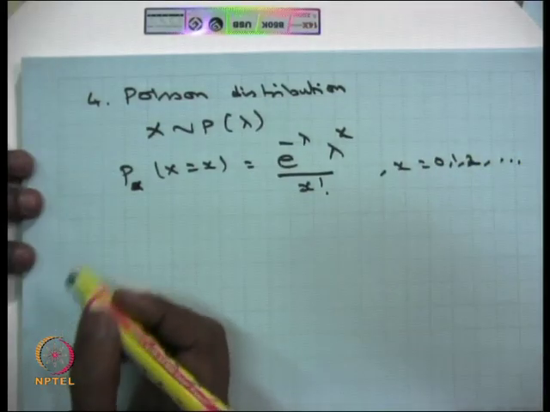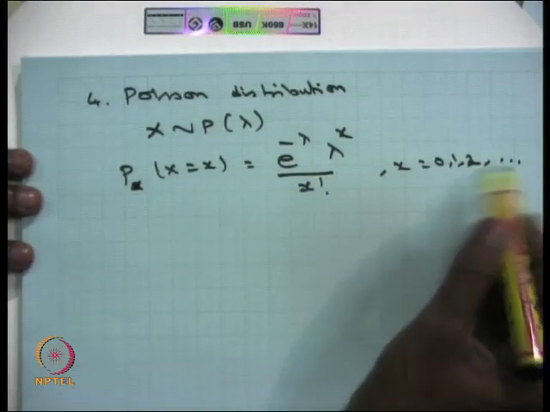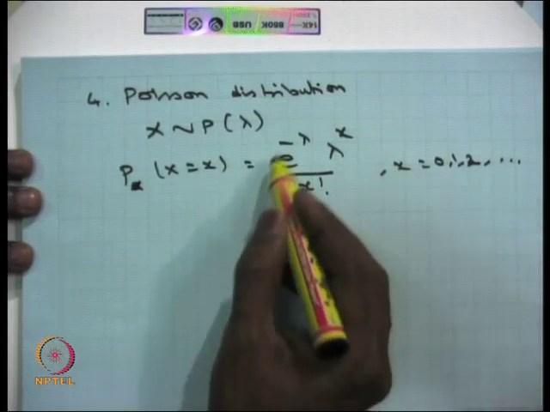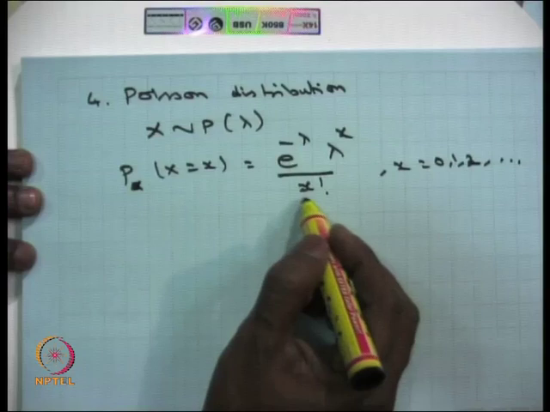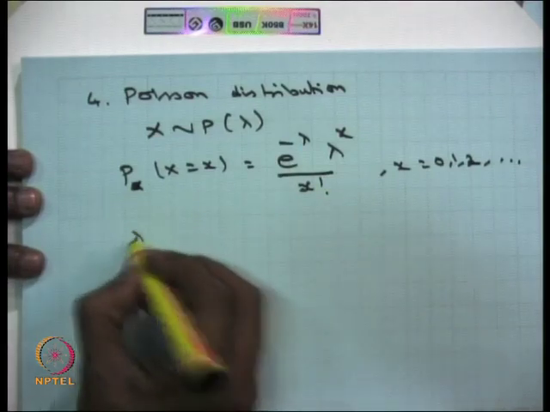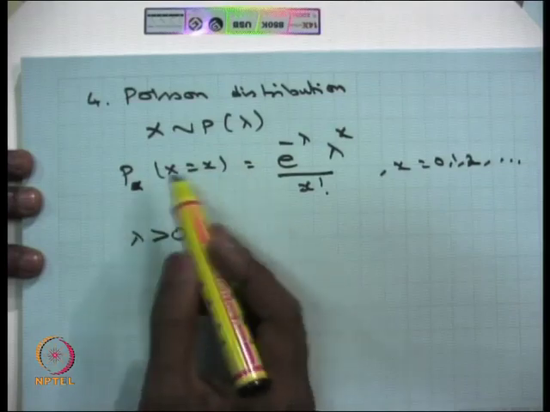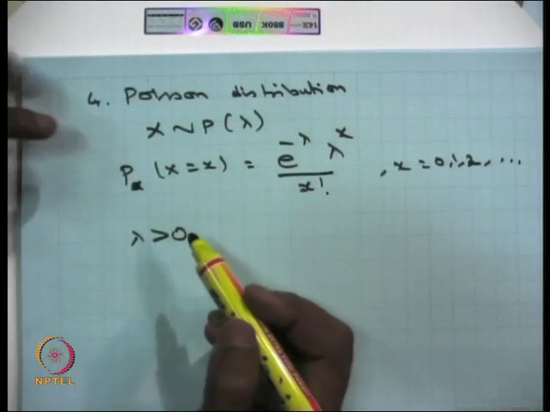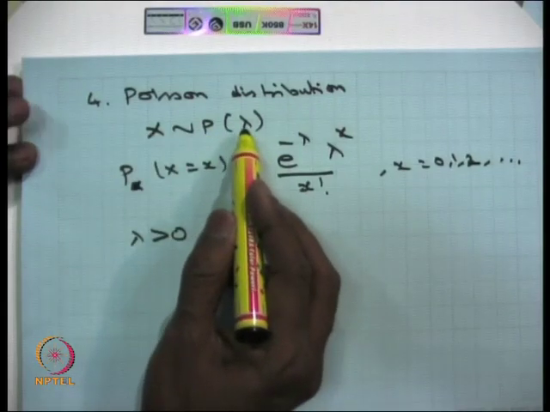So, that means this is a discrete type random variable which has countably infinite masses, and these are all the jump points, and the masses are going to be e power minus lambda, lambda power x by x factorial. Here the lambda is strictly greater than 0. That means if any discrete random variable has the probability mass function of this form, then we can say that random variable is Poisson distributed with the parameter lambda.